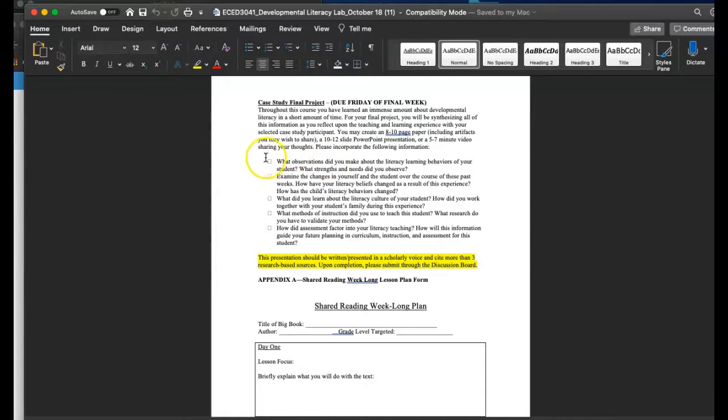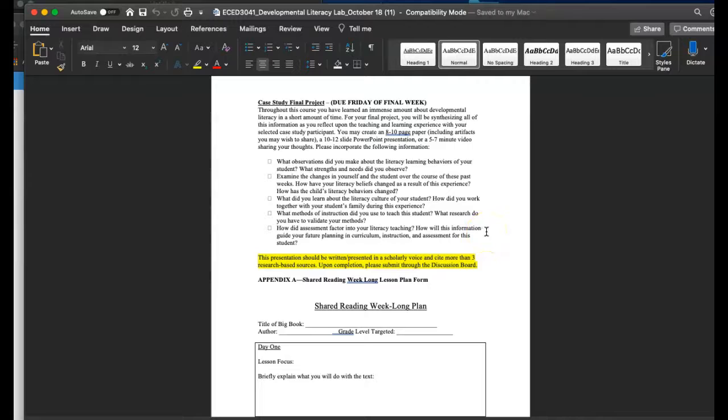Please incorporate the following information. These points need to be addressed in your case study final project. Those aren't the only points, but these points need to be incorporated.